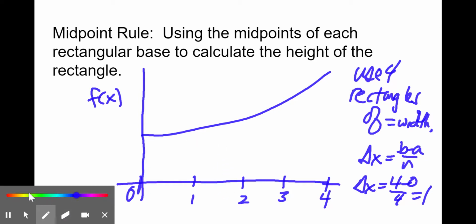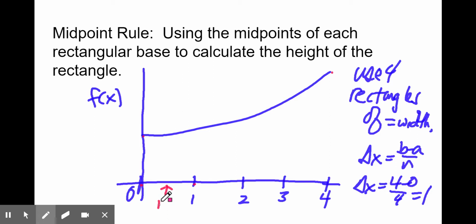Now, when we first started, we worked with left endpoints and right endpoints, which means we started from the far left and drew our rectangle across and down, or we started from the far right when we used right endpoints, drew across backward and down. Instead, you're going to use the midpoint. Each base, like the base from 0 to 1, is the base of your first rectangle. You find the midpoint between those 2 points, which is, of course, a half. Now you go up to a half, draw your height, draw across this way, and down.